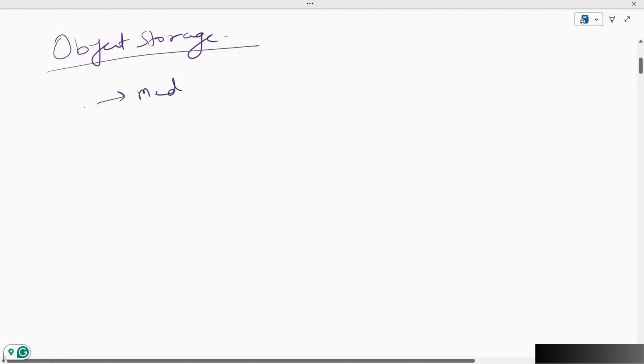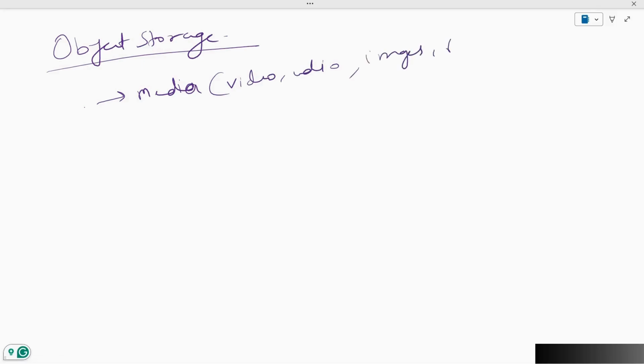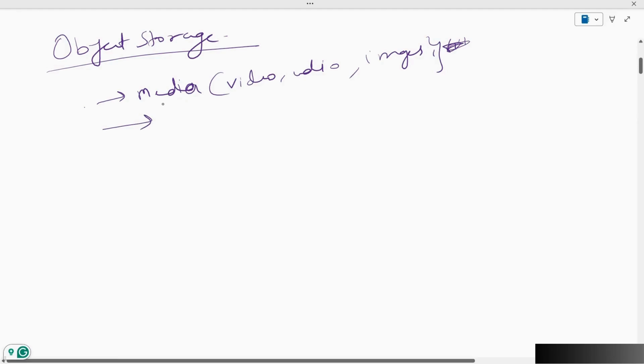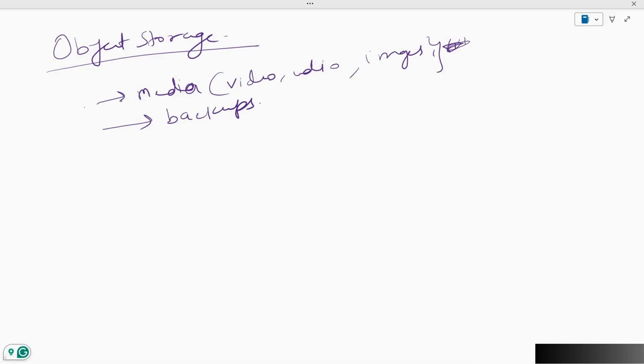We have media, meaning video, audio, images, or any other files. Also, in an object storage service, we can store backups. Now, what service do we have that follows object storage?